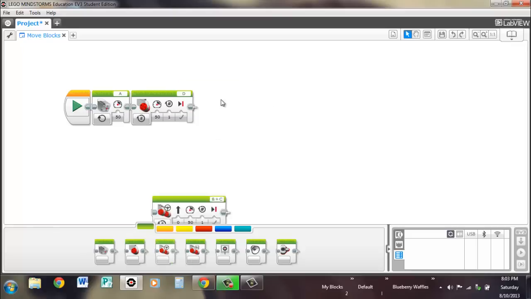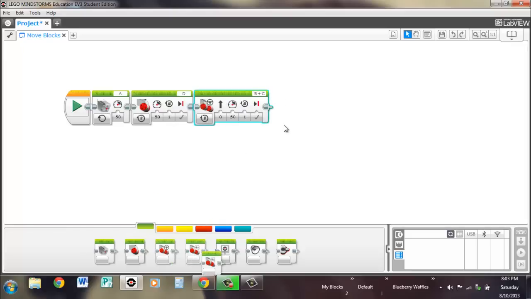Moving on to the 2 steering blocks. Pull them both out here. We have 2 motors for the steering blocks. This one is a lot like your NXTG software, where you drag and click and it shows you how much it's turning. And you can also obviously type in there. It's not quite as controlled, because you're kind of guessing from here to here. It looks like the same icon, and it's hard to tell how much you're turning. But it's a nice simple way for new teams to get into how much to turn.